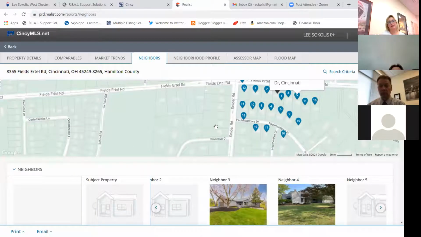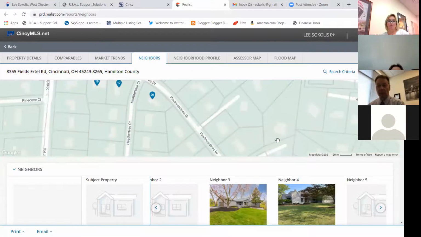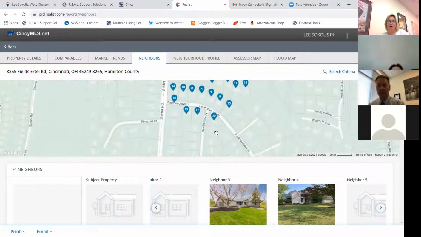But if you wanted to grab an idea of what streets you want, maybe for a bulk mailing, by pulling up the map here, you'll be able to zoom in and see what the street names are, and you can write those down. I don't know if a lot of you use Express Copy or Express Docs, and it'll ask you if you want to put in specific streets to do an EDDM, Every Door Direct Mail. This is where you can grab those street names from and then input them into that third-party printing service. Okay.